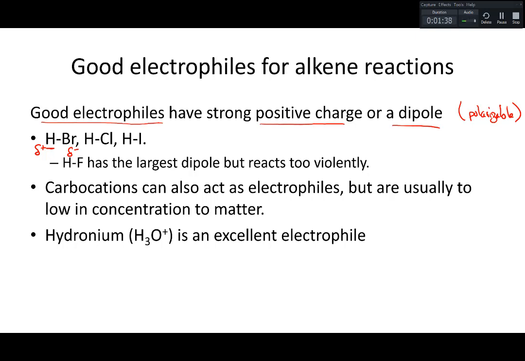And the other electrophiles that you need to be familiar with are protonated water or alcohol molecules. So hydronium is the protonated water molecule. You can make, for example, a protonated molecule out of an alcohol too. This is the functional group for an alcohol. If you add another hydrogen onto there, remember it has a lone pair, this becomes positively charged. And that positive charge makes it so that this bond or this bond become weaker because they're able to pull away and neutralize that charge.